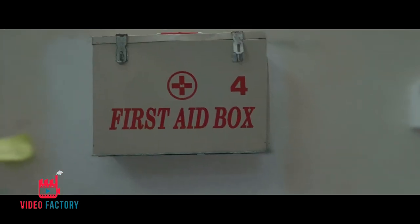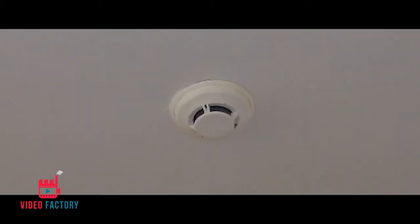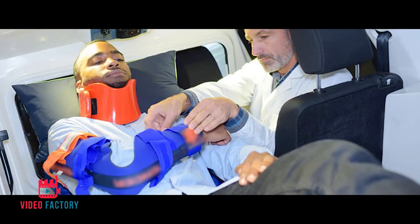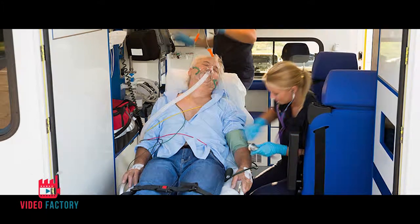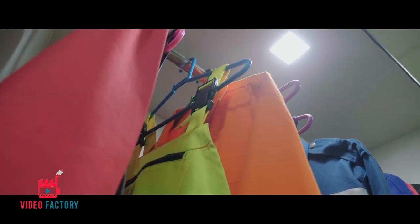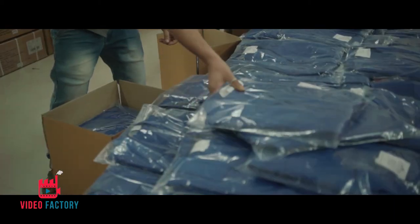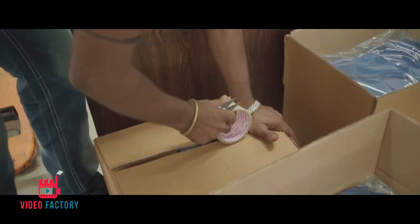Workplace safety is of utmost importance to us. Our factory is well equipped with heat and smoke detectors, fire extinguishers and sprinklers. Worldwide, there are around 340 million occupational accidents annually. For the safety of workers, it is important for industries to make sure that the right kind of safety workwear is used. At Rama Overseas, the philosophy is to challenge what is common, never being satisfied with anything less than the best.